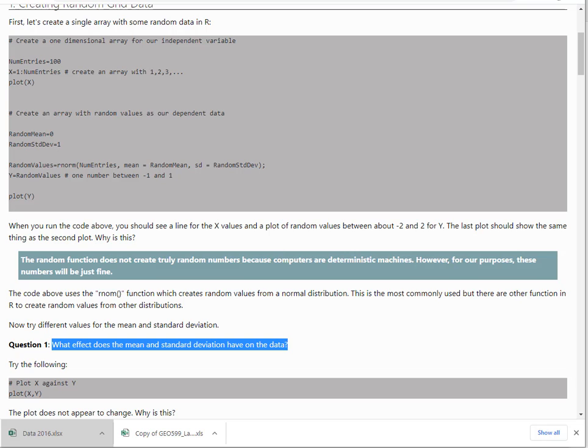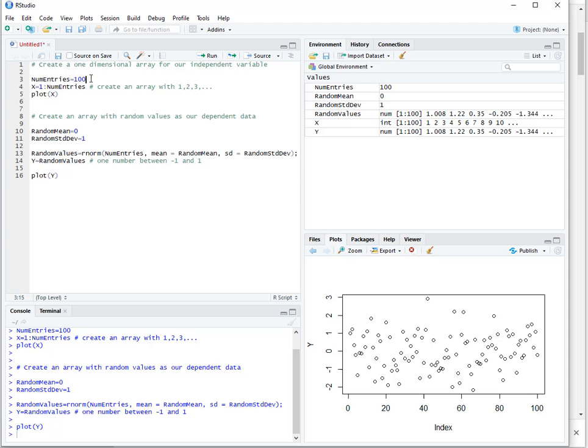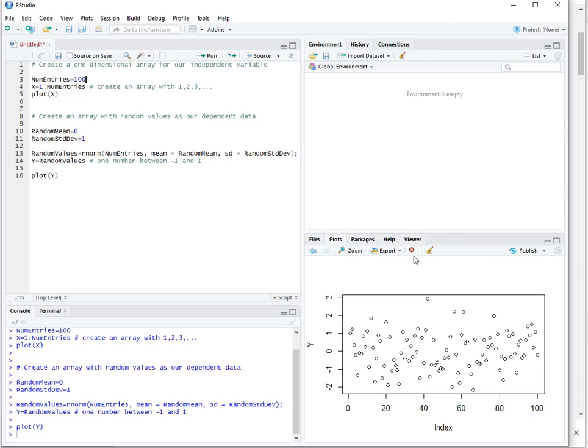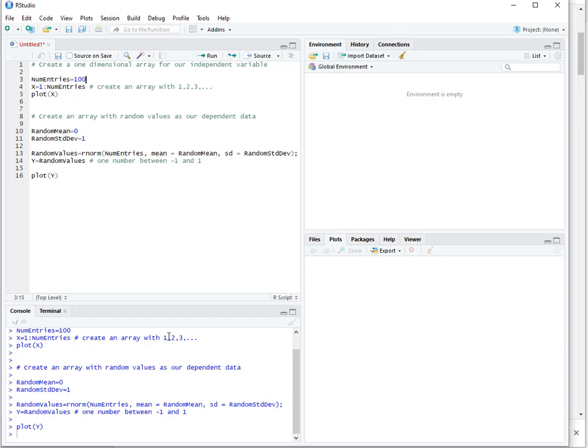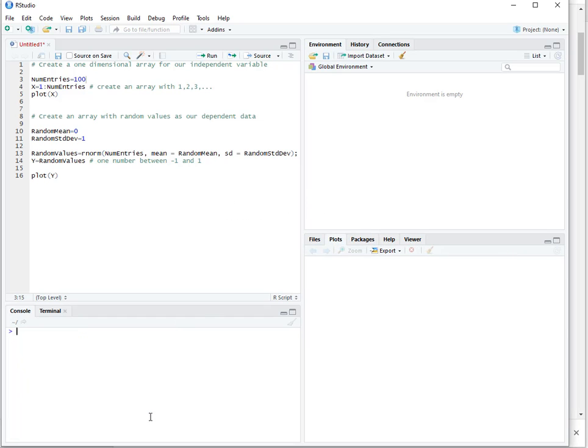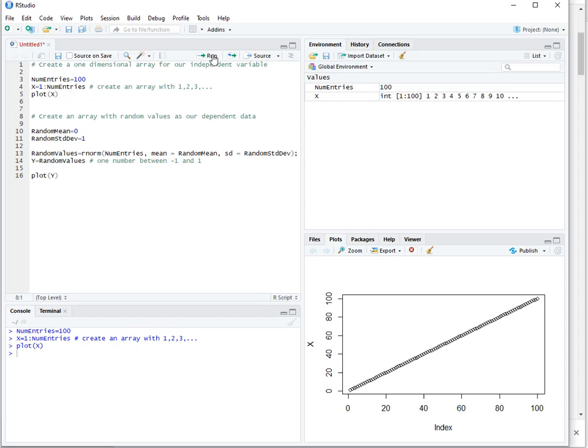So if I go back to RStudio, and I'll keep bouncing between the two here, you can see that what I've done here is set up a variable. Oh, let's clean some things up first. That'd be good, easier to see what's going on. Okay, Control L to clear the console. So, set up a variable, num entries is 100, and set that to a vector. Now notice I will call it an array, but you'll hear more of vector from people using R. Okay, and then I plot that.